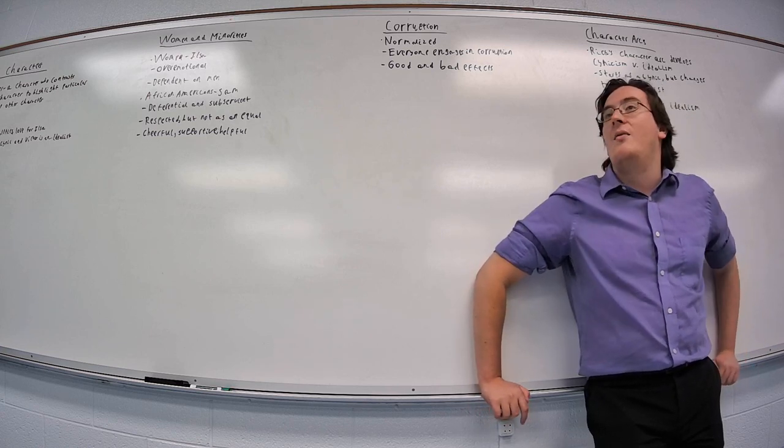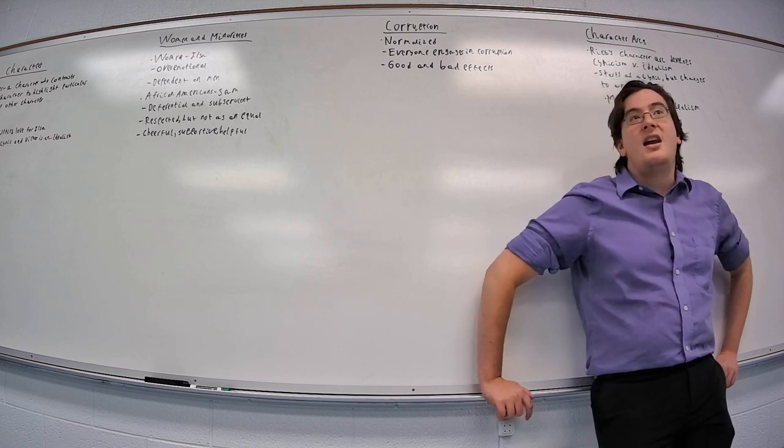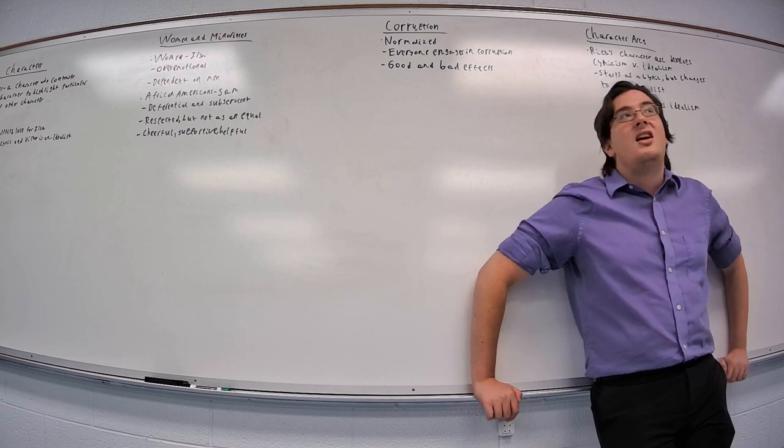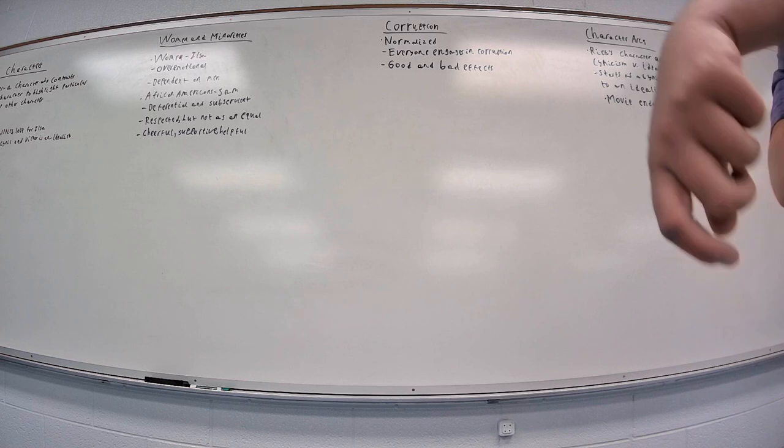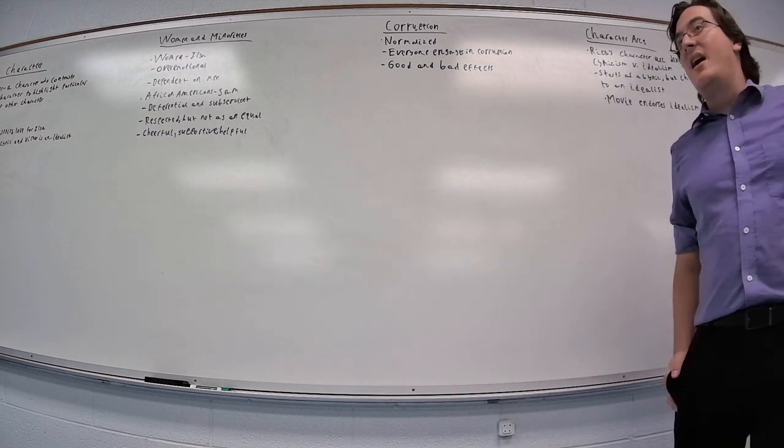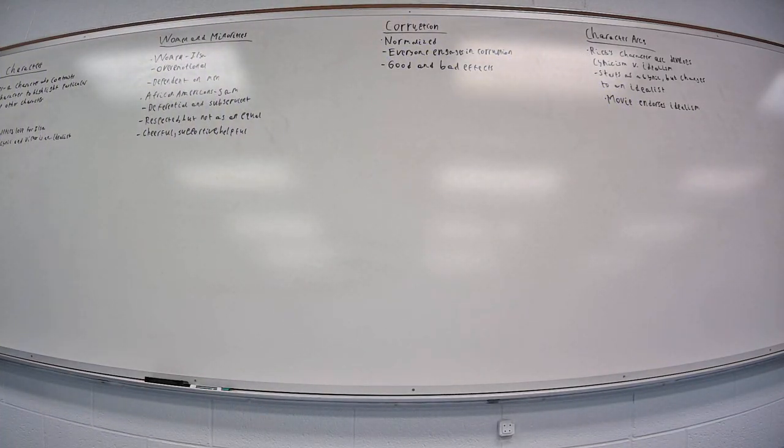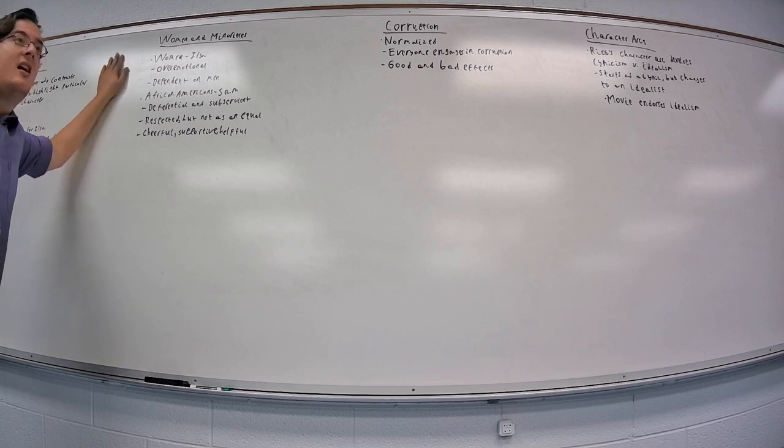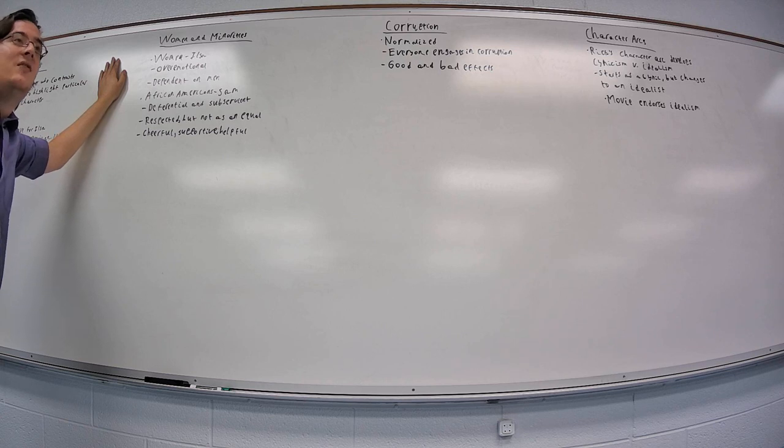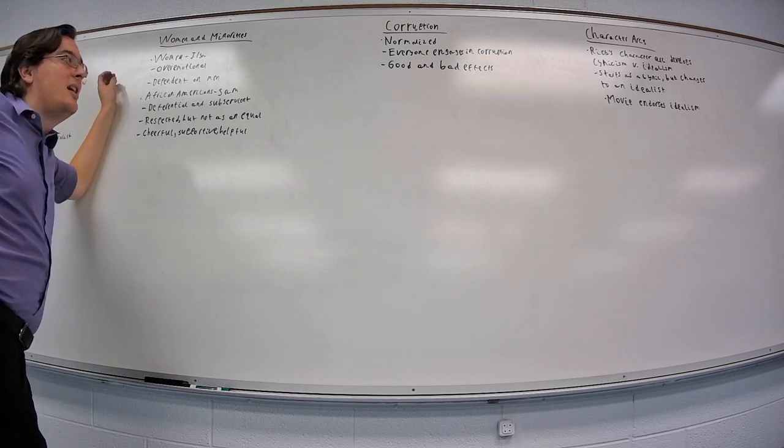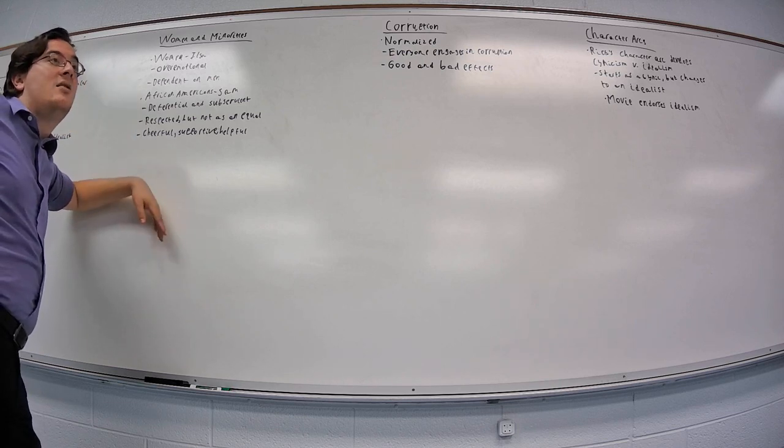We also have, regarding the subservience part, we have his role in the story. He's Rick's piano player. His role is basically entertainment for the overwhelmingly white clientele of Rick's Cafe Americaine. Sam is generally well-respected by the white clientele, but he's not viewed as an equal. I think that Sam and Rick are legitimately friends and that they do truly care about each other and like each other and view each other as friends, but this is not a friendship of equals. Sam and Rick do not view each other as equals. Sam definitely views Rick as his boss first, or rather, he never stops viewing Rick as his boss, even when they're alone and acting as friends.